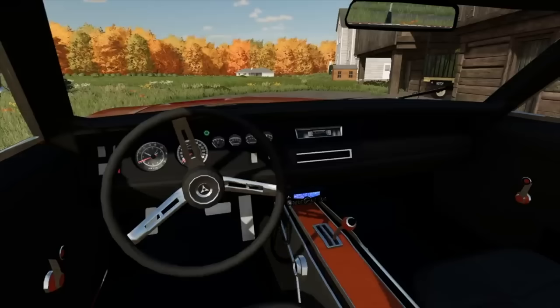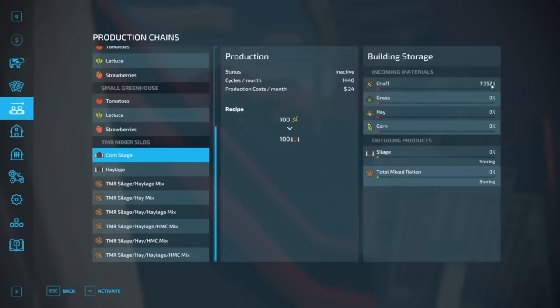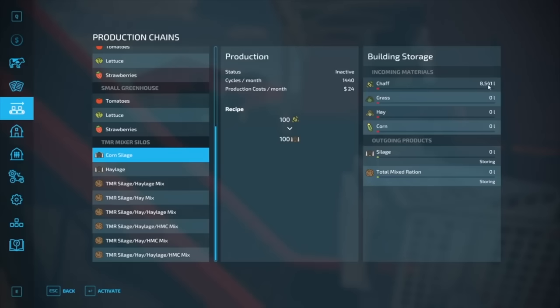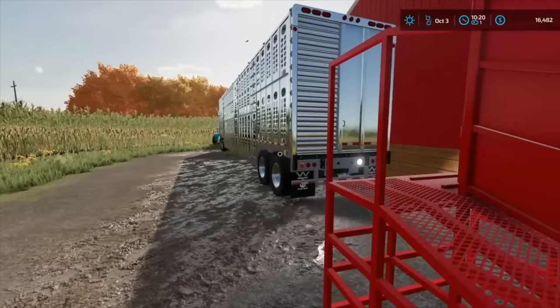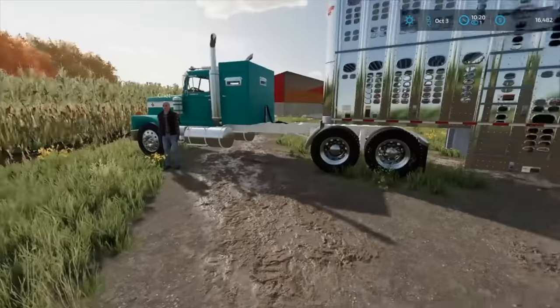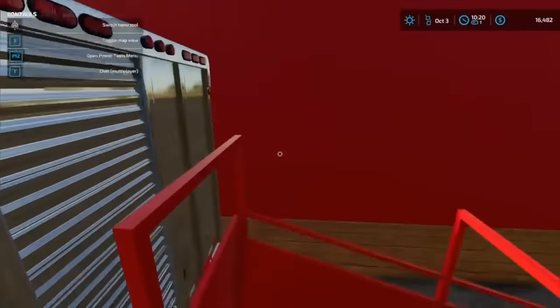Okay. Hey, thanks, buddy. We have some chaff yet that we're gonna blow up into the harvester here. We got chaff going in there. 7,352. Check again. 8,541. Hey, straighten her out. There you go. Watch the corn. I ain't no corn there. Hey, right there. Cost you 11,500. Ah, shoot. You get no gate. What? Yeah, I got the gate.